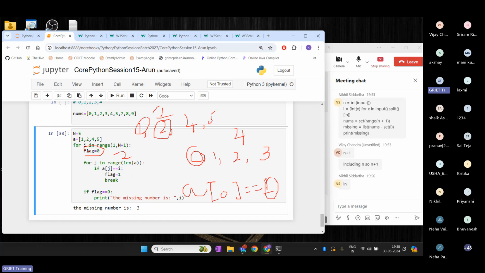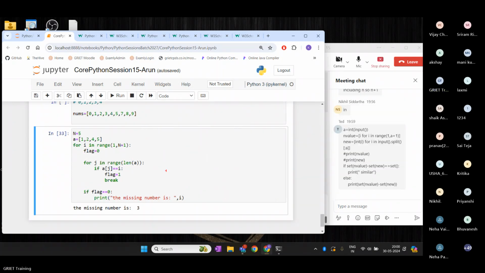So in that way, when we do it, we are trying to find out the missing number. So you can see for the next case, when i value is 3, what happens? We are checking for index 3 from this j.